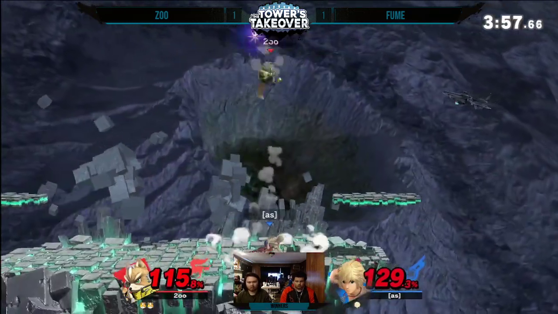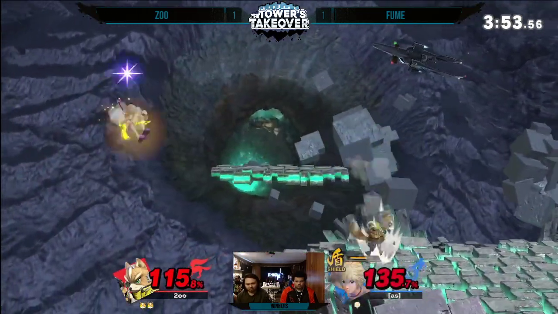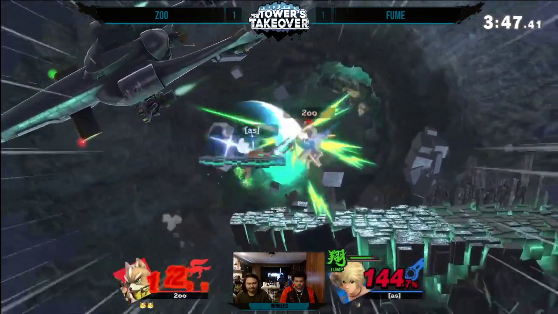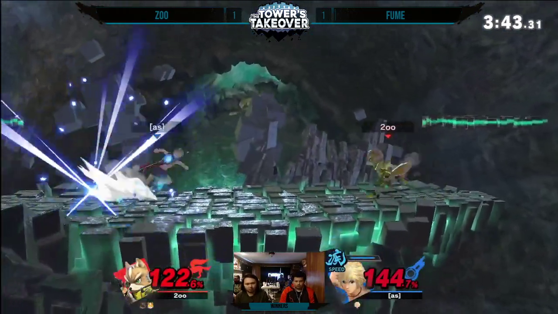No, he doesn't end up punishing the rapid jab there, so I think he's maybe scared of the fact that if he puts something too laggy, he's just going to get up smashed. He's got Smash on deck, now he's got the Buster Art. He's just cycling through all of them. Misses on both the back air and the up tilts. It just misses, out of range.